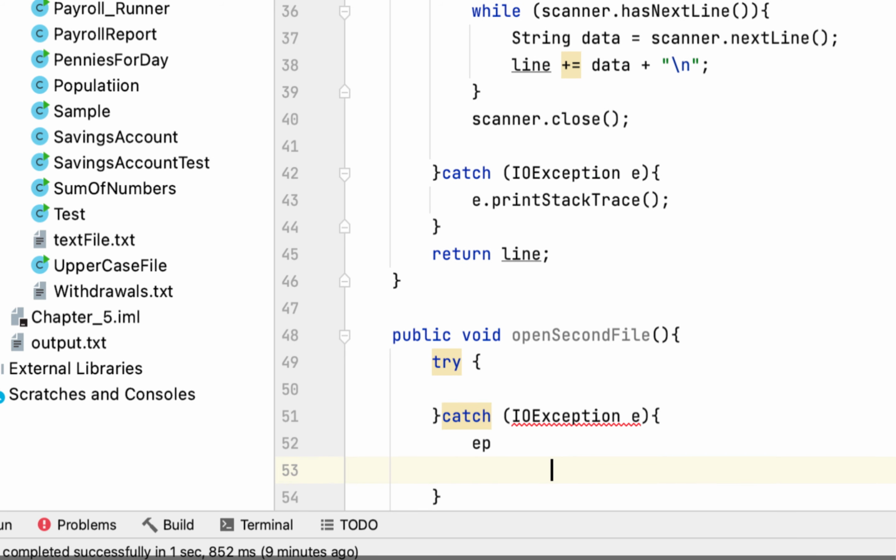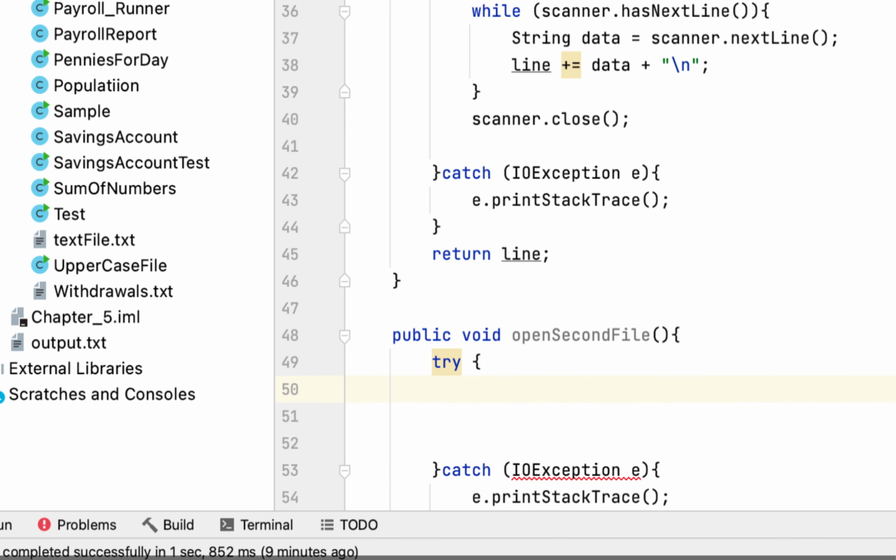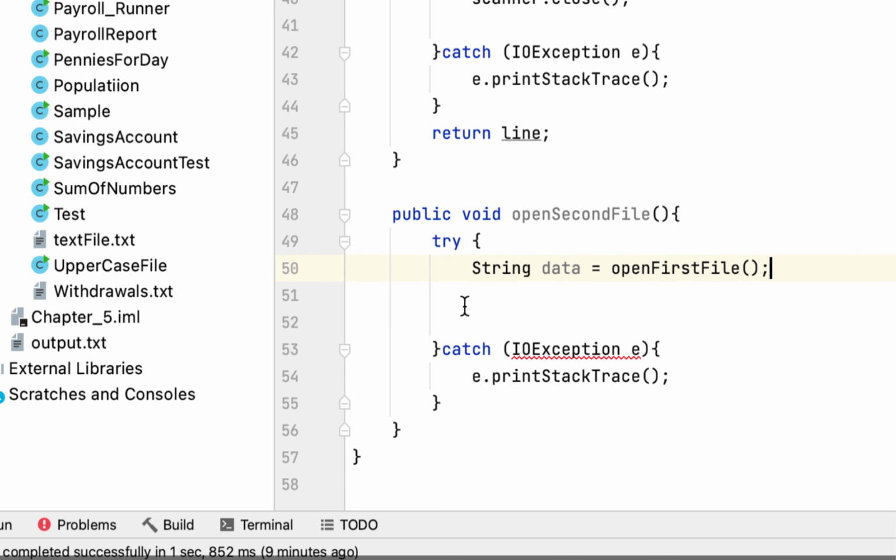Then we have to make a variable to hold the data from the file above. Say openFirstFile, whatever the contents of the first file would be stored in this variable.